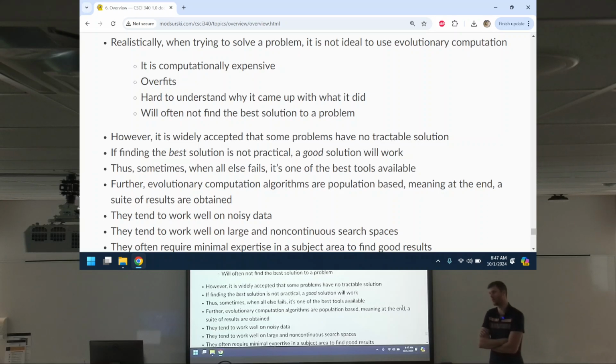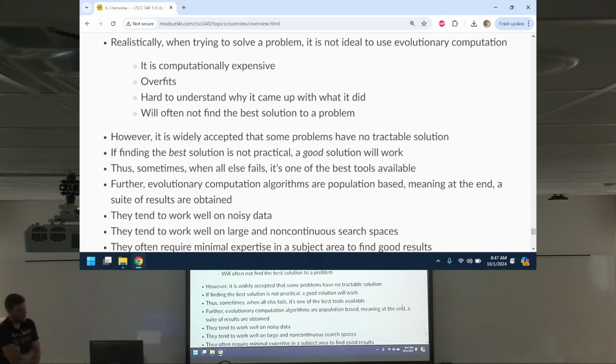Now, one thing that's nice about evolutionary computation compared to other forms of computational intelligence is it's population-based. Meaning, when I hit run on my neural network and it's done learning and I go to test it, I've got one final result. With an evolutionary algorithm, what's my population? I don't know, 100? I've got 100 potential solutions. They're all going to be similar, but a little bit different. So if I'm unhappy with one, I can try another. When I'm done, I've got a lot of solutions kicking around, which is kind of nice.